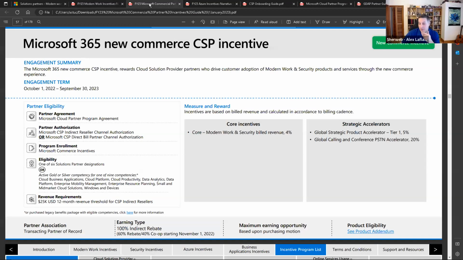Yeah, and to get back to the incentives, right? To receive the incentives, you have to be either active silver or gold legacy competency from before. So whenever you see legacy silver benefits, you'll still get them, or one of the 6 solutions partner designations. As of October of 2023, it will be only these. There's not going to be an or on this. So that's what we mean, that those cashbacks, if you haven't attained a solution designation, will stop.